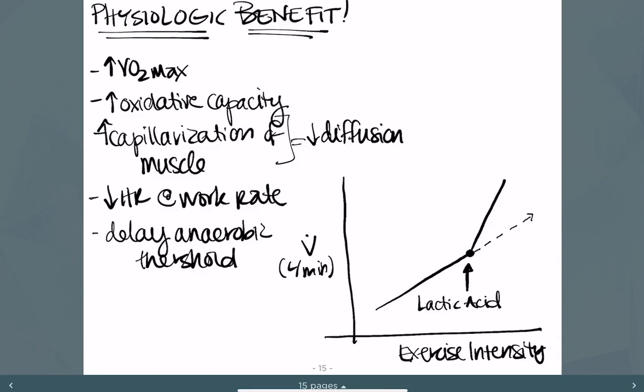Well, if you have a patient with a pulmonary dysfunction and they have a restrictive lung dysfunction and they can't get as much volume in, the sooner this happens, the worse it is for them, because now their lung is doing two jobs. It's bringing in the oxygen to fuel the activity, and it is buffering the lactic acid. We want this to happen as late as possible. We want our patients to be as good as they can possibly be with aerobic energy production, because we can't fix what's going on in their lungs, but we can make their periphery better at using oxygen.